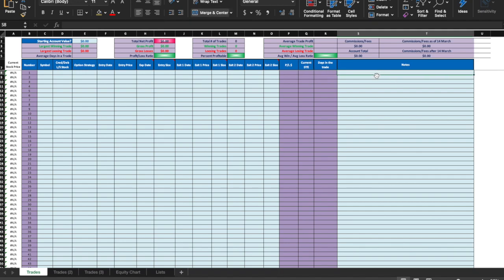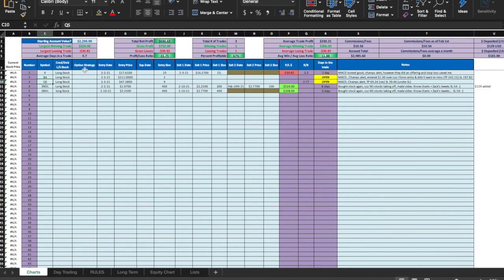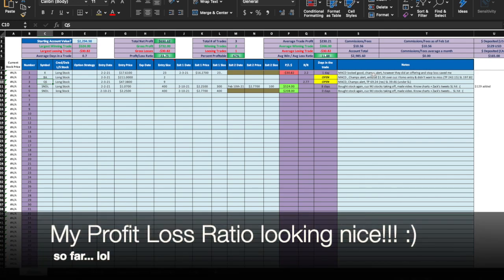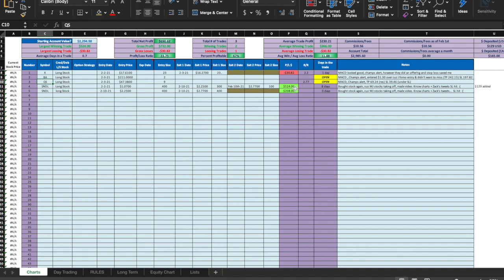And then here you put notes on what you did good or what you did bad, so that in the future you don't make the same mistake. So example right here, I just put that I started with $2,294, and I've been putting down my trades and what went good and what went bad. So as of right now, I got one small loss, and basically the company did an offering. According to the charts, it looked good, but the company did an offering, so there was news, and it brought down the stock. My other positions I've sold out.